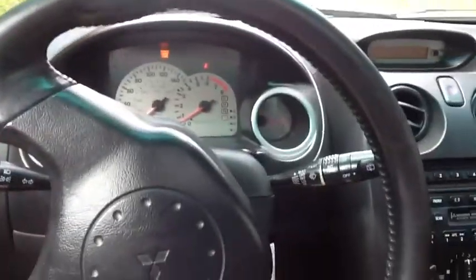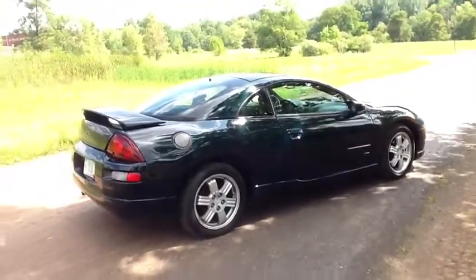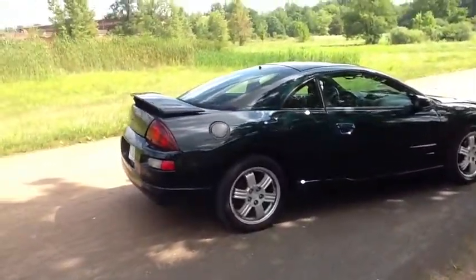But let's take a look outside now that you've seen it run and drive down the road. My opinion of it. See how she looks outside. That's the strongest. Alright. Here she is outside.